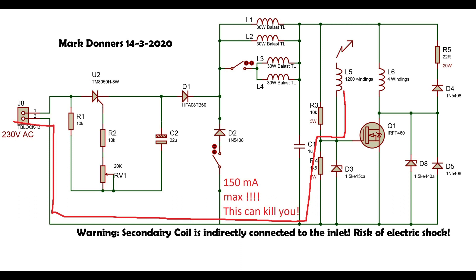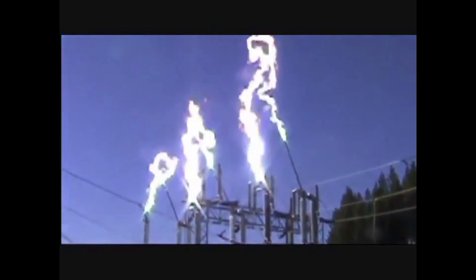I would recommend if you work with the circuit to always use the one hand rule. Which means when this circuit is on, one of your hands is always in your pocket. That means you can never touch it with both hands at the same time. And the chance of a current going straight through your heart is a lot less. This project works with high power and high voltage. And some basic knowledge of electricity is required. If for example you're a chemist and you have no knowledge of electricity, then this project is definitely not for you.